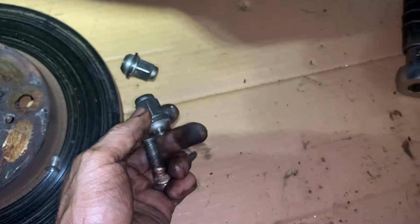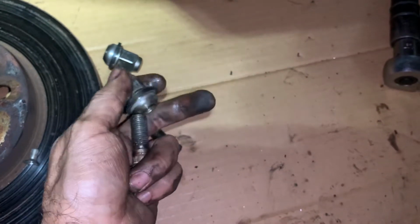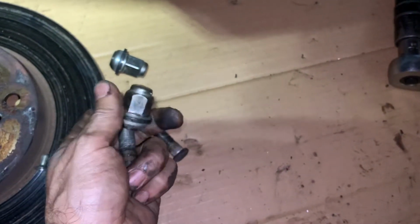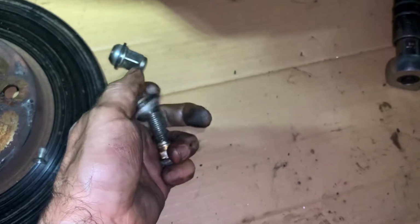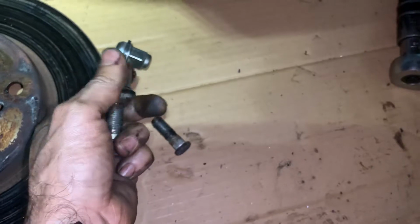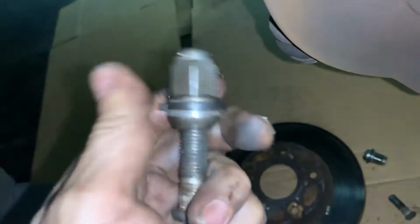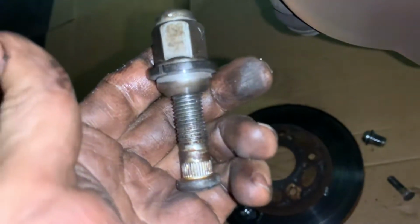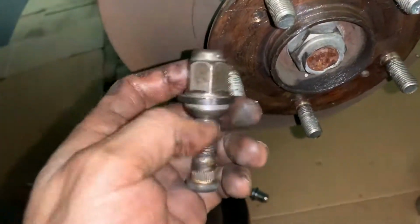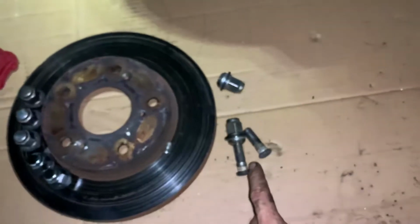These guys will come and they'll replace your tire, right? They'll go to replace your tire, and let's see if I could do this one-handed. And they'll go to put this on. And instead of putting this on by finger the way they should, they just kind of zip them on with the impact gun, with the air gun. And sometimes it's just a little bit off and it'll damage these threads. So that's what happened with both of those.